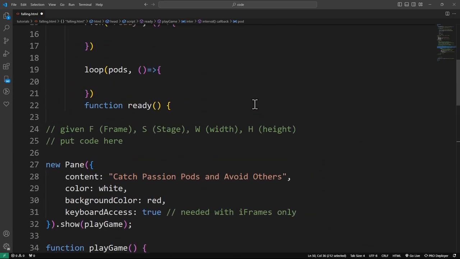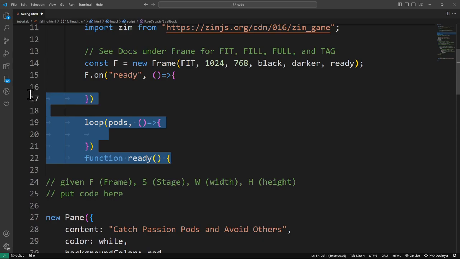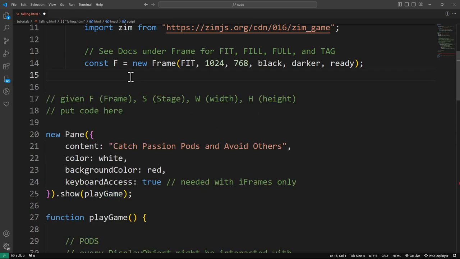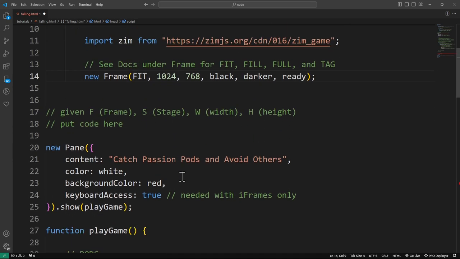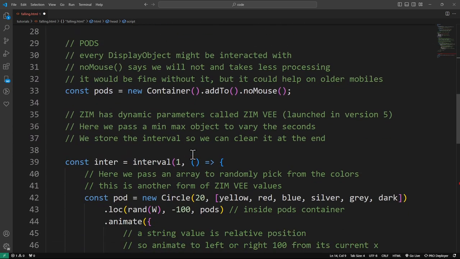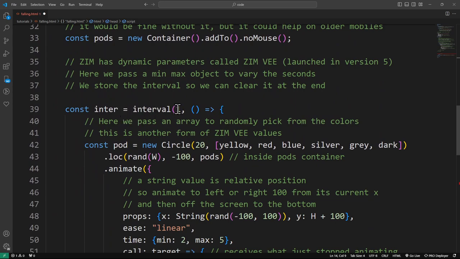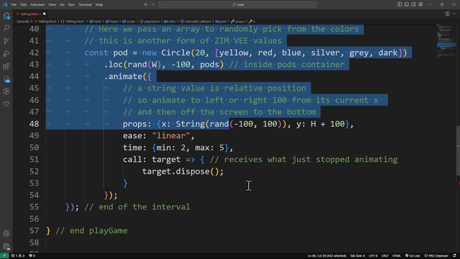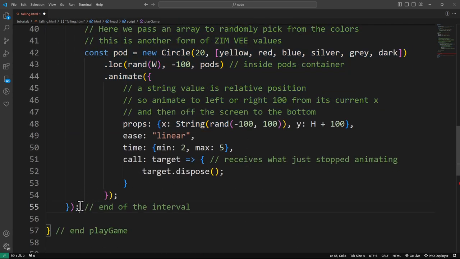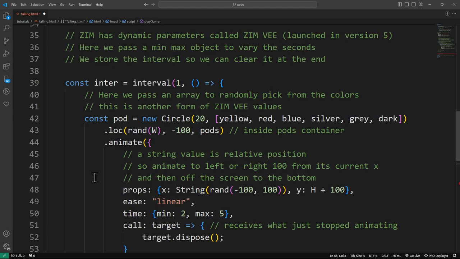I better go up and get rid of these things before we forget, huh? Why doesn't this work anymore? All right. So I think I got all those. Yeah, back up there. So we're down here in our interval. We could say, yeah, 1 second. So every 1 second, call this arrow function. That's basically what we're saying there. That's the end of the interval. Inside the interval, I had some other things there, but we can undo and find that again. We'll talk more about that. It's another advantage of the ZIM interval that we'll see.